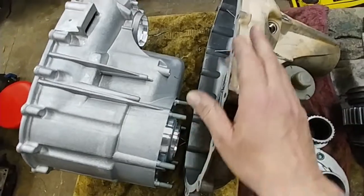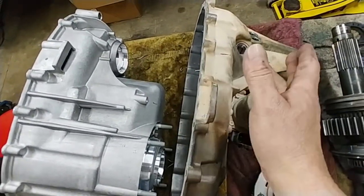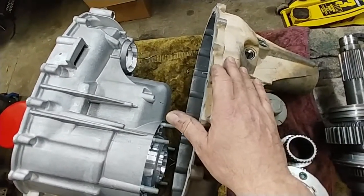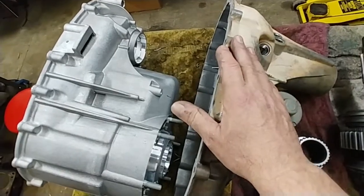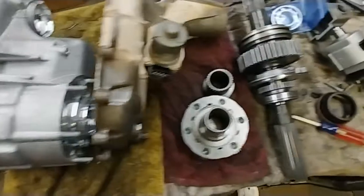for the transfer case, because the rear half, the new ones, from what I understand, are either magnesium or aluminum, and there are companies out there that make them that are aluminum. So it would be quite a bit stronger. The whole transfer case would be quite a bit stronger.